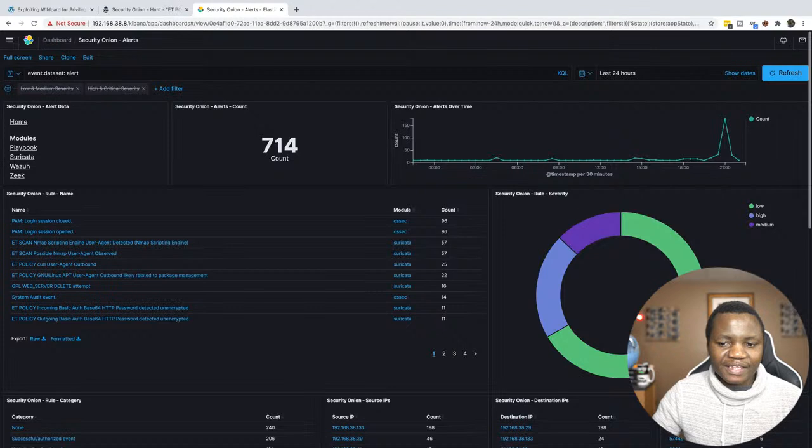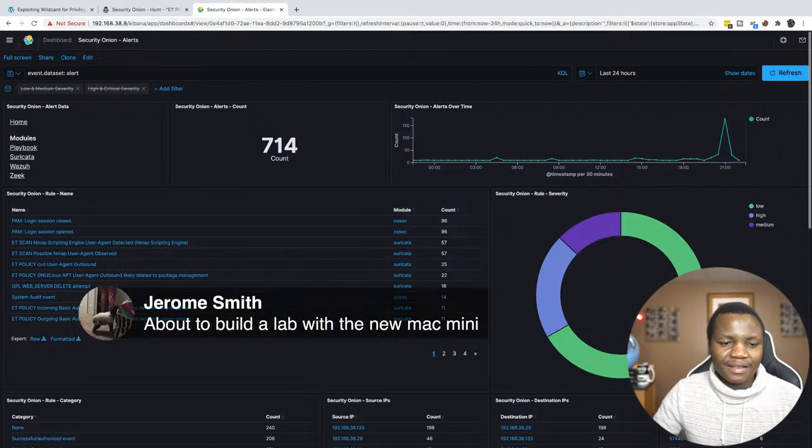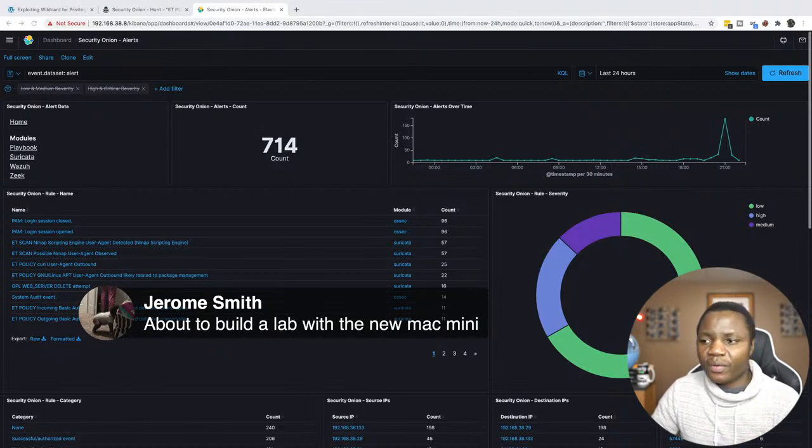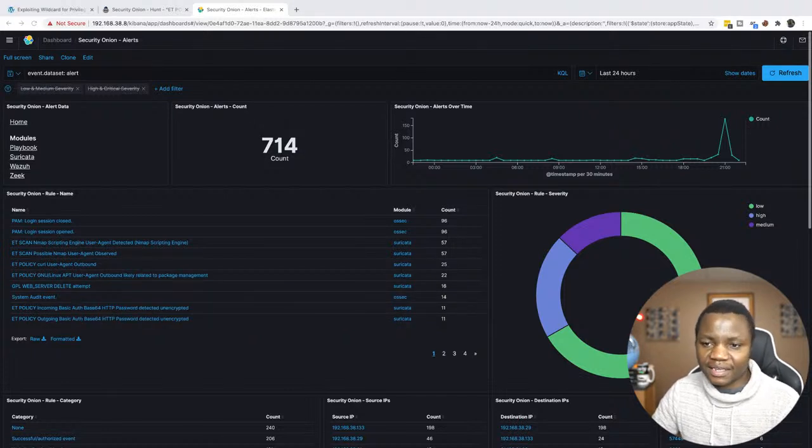Oh, Jerome Smith has a Mac Mini. If you're going to build your home lab on a Mac Mini and use VMware, look up William Lam online. He has a blog where he talks about using Mac Minis. They are very expensive though. If you want 64 gigs on a Mac Mini, you'll be looking at over $800 or $1,000.